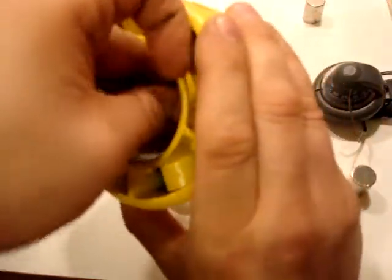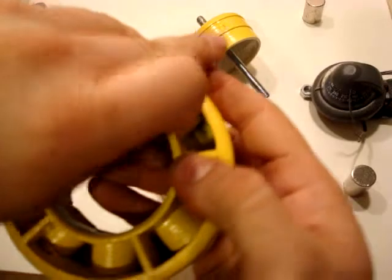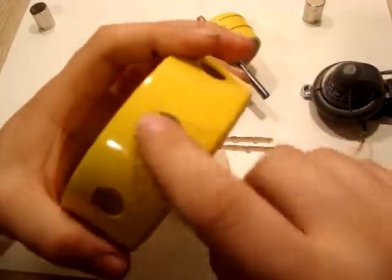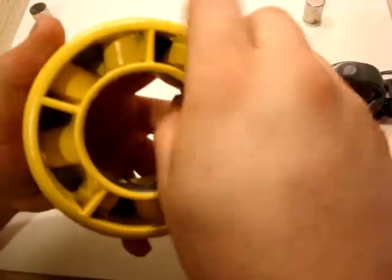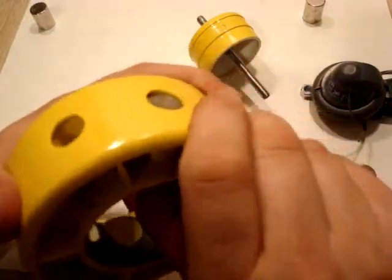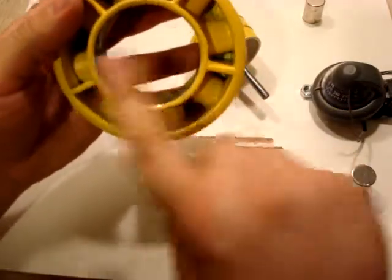And so we're going to start, and we're going to put this inside of our rotor here. And they are a very snug fit. And we're going to push that all the way in until it bottoms out. And then there you can see the magnet there. So it's flush on the inside here, and it's flush with the inside of our lip on that side. So we're going to put one here, one here, one here, and one here. And I'm going to show.